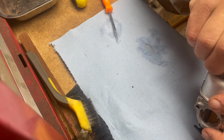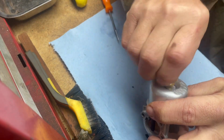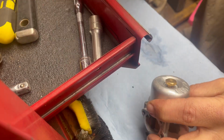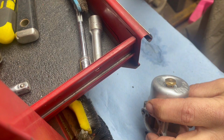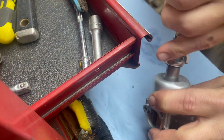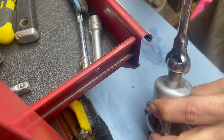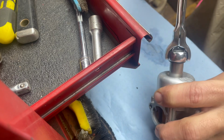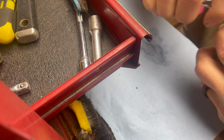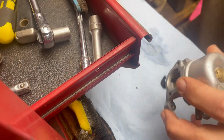Because I still don't know, guys, if the transmission works on this thing or not. I don't know if there's an issue with it or not, so we will find out. Don't over tighten it, just tighten it enough.